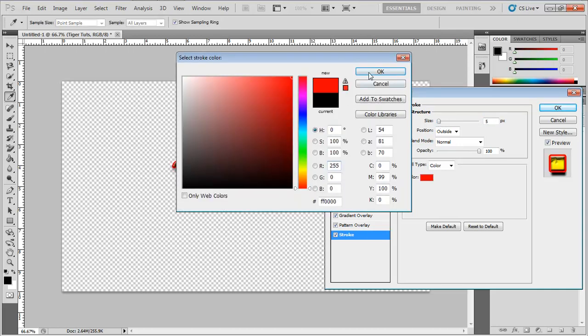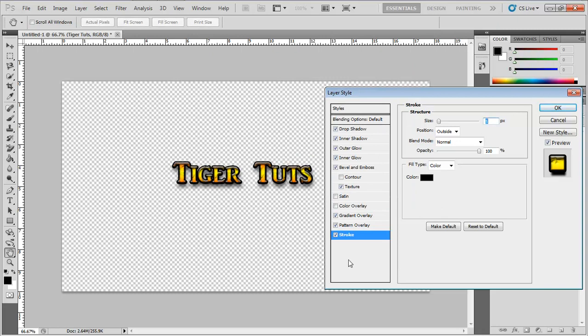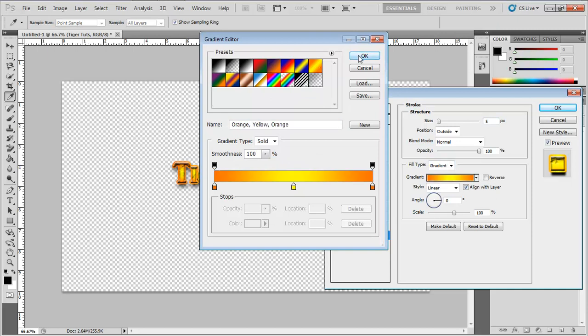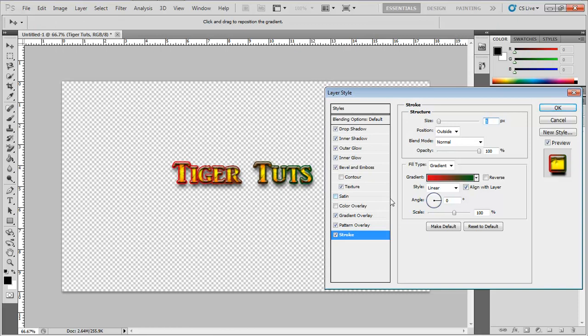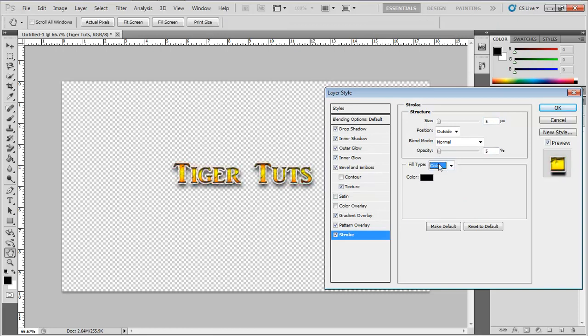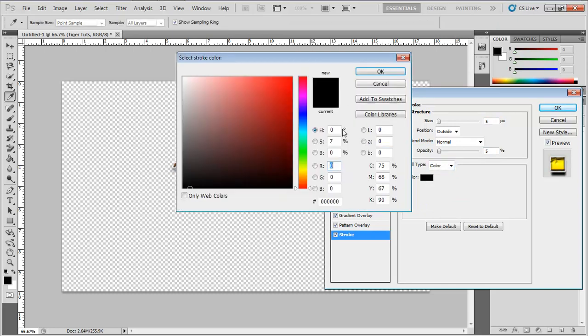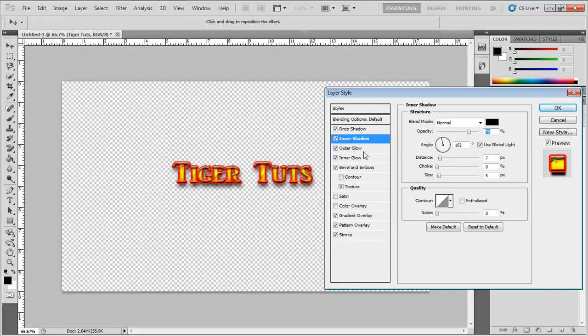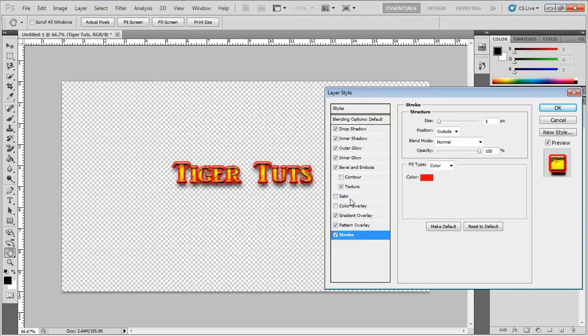It basically just makes an outline over the whole object, and you can change the color of the stroke too. Or you can choose a gradient, or use a gradient as a stroke too. Pretty cool too. But I wouldn't really use that. I would just use a normal color. That's fine. Alright guys, so yeah, that's basically my tutorial on how to use this so you can do that.